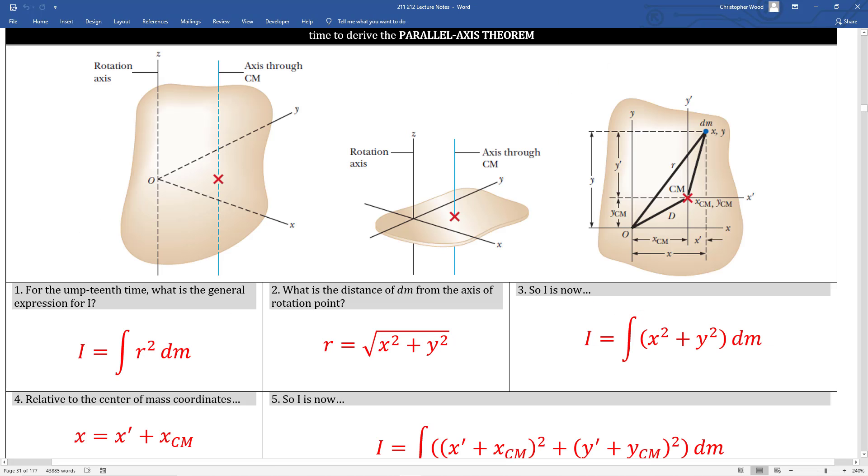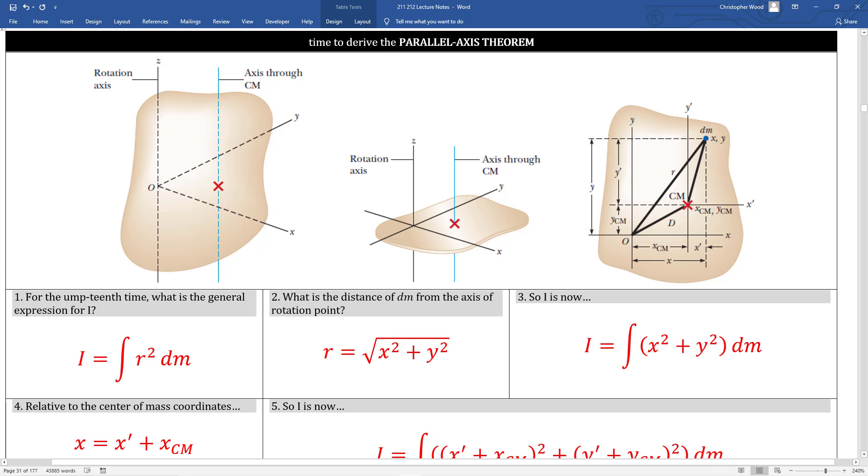What happens if I take an object and spin it around a different axis of rotation? This blue line represents an axis of rotation going through the object's center of mass. What happens if I offset this axis? If I create an alternative axis of rotation that's parallel to the center of mass axis but offset by some distance, it's still parallel, but it's not going through the object's center of mass. This derivation is based on all those dimensions you see shown at the right. That red x represents the intersection between the object and its axis of rotation that's going through its center of mass.